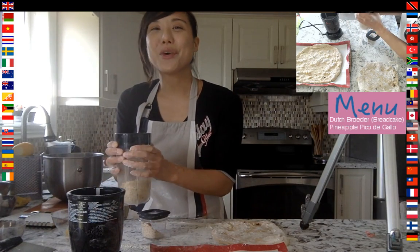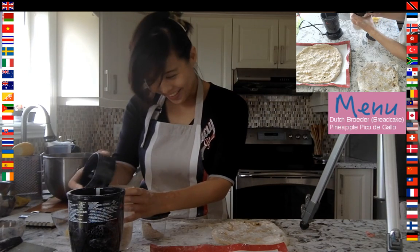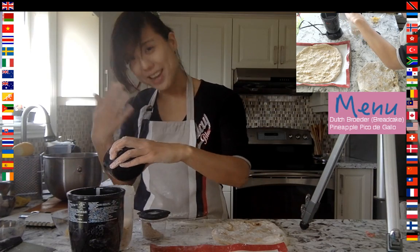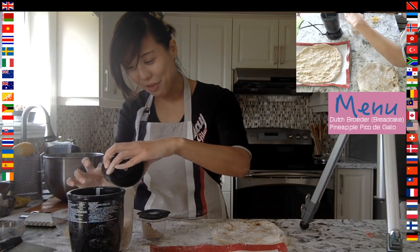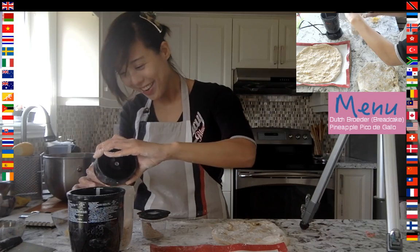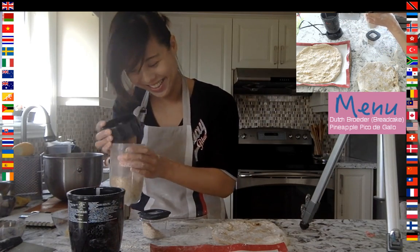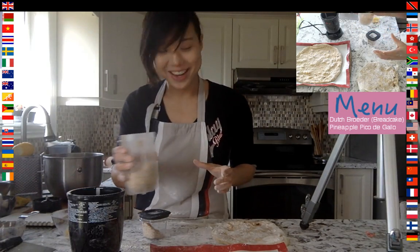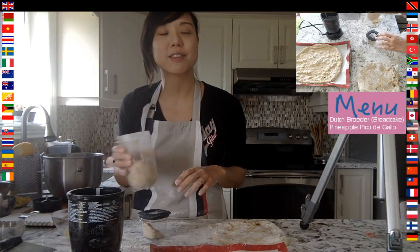A few streams ago when I made the Finnish rice pudding pies, I was also so nervous too because I've never eaten it before, so I can't imagine how it's going to turn out in the end. I have no frame of reference. I'm just trying it out. I don't know what it's supposed to feel like or smell like. Yeah, but I'm fortunate to be guided by a couple of viewers who have experienced this before.